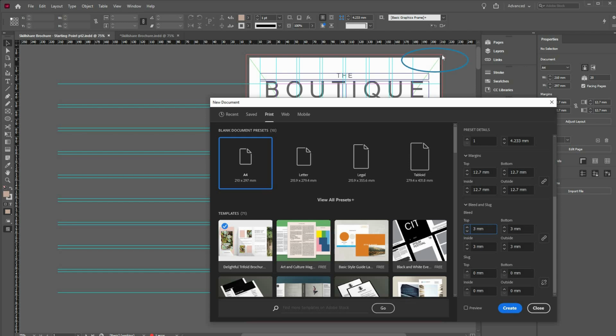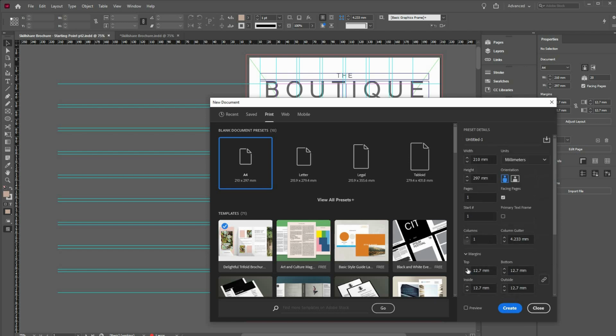You can see it in red here, just off the edge of the document, and it means any imagery or background colors that need to be trimmed have a little bit of forgiveness there for the printer. If they were to trim slightly inside or outside when they're cutting the page, it gives them a little bit of margin for error. So that's the bleed.